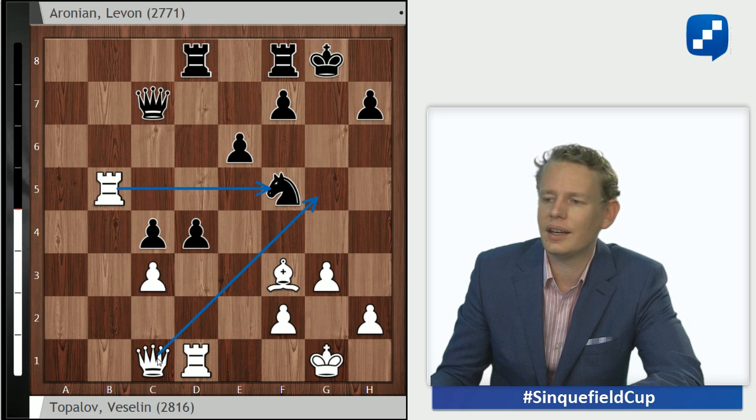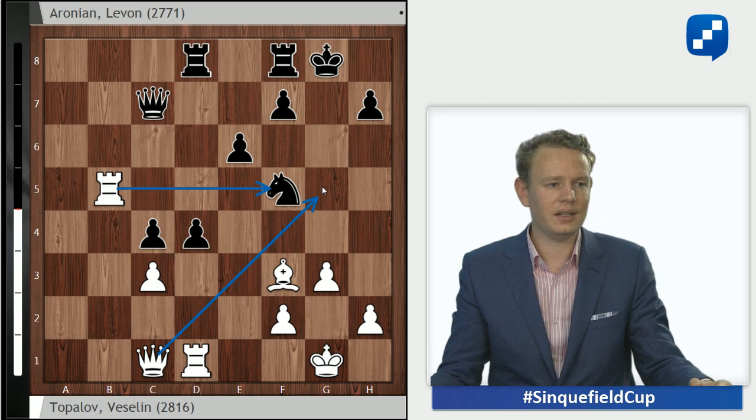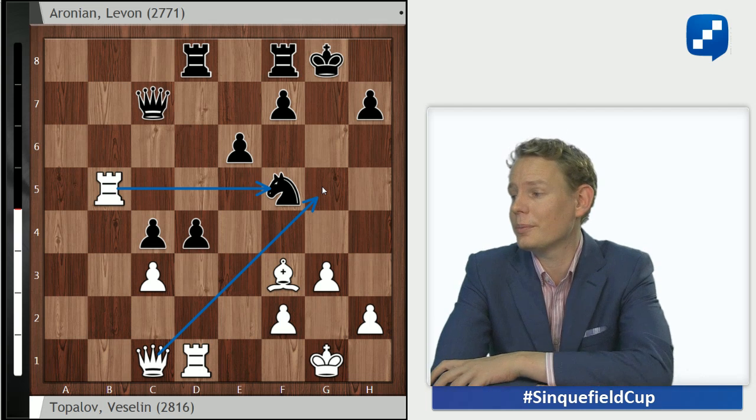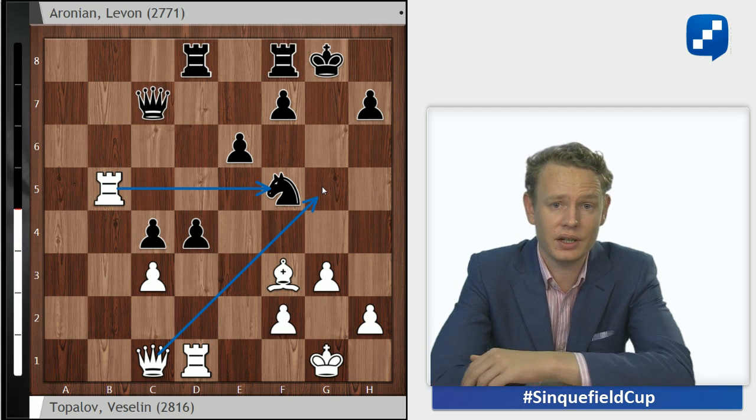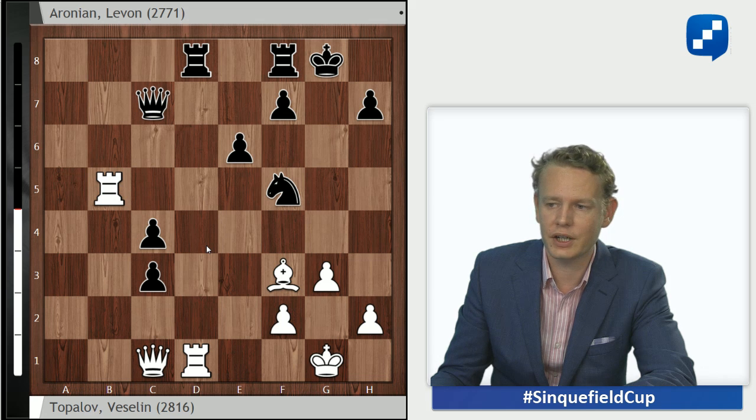Well, in an equalizing sense is rook takes f5, followed by queen g5 and queen f6 with a perpetual. Now Levon Aronian, as mentioned, only needed a draw to win the tournament, and therefore his decision here probably wasn't too difficult for him. He went for the move d takes c3, which allows this perpetual.